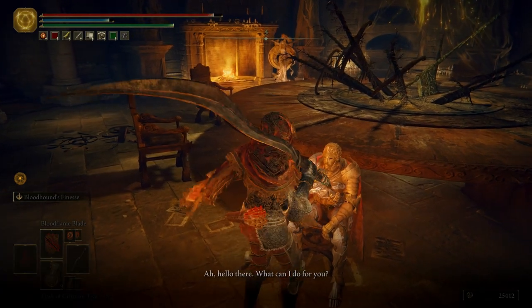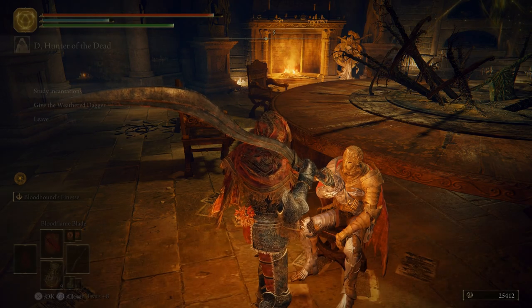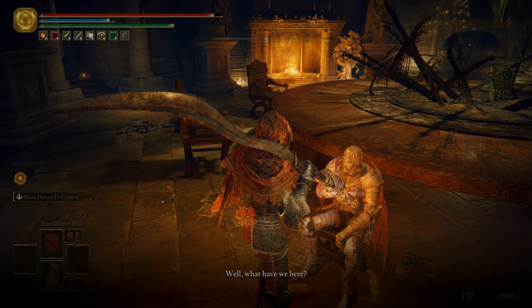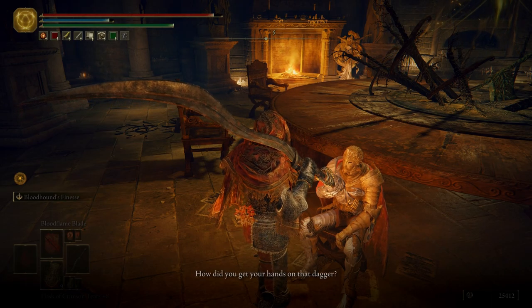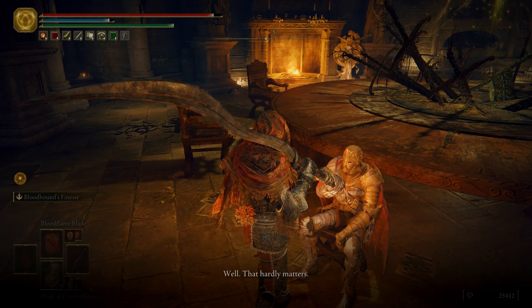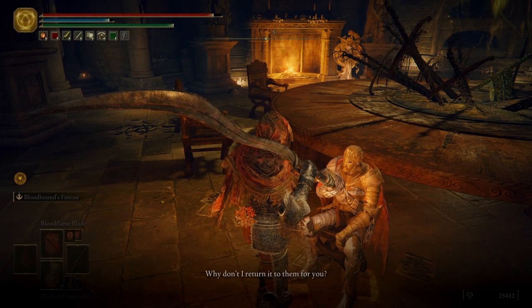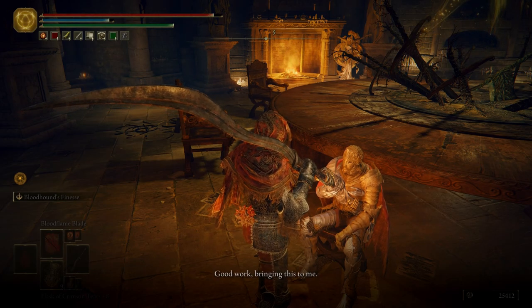Hello there. What can I do for you? Well, what have we here? How did you get your hands on that dagger? Well, that hardly matters. I know very well whose dagger it is. Why don't I return it to them for you? Good work bringing this to me.